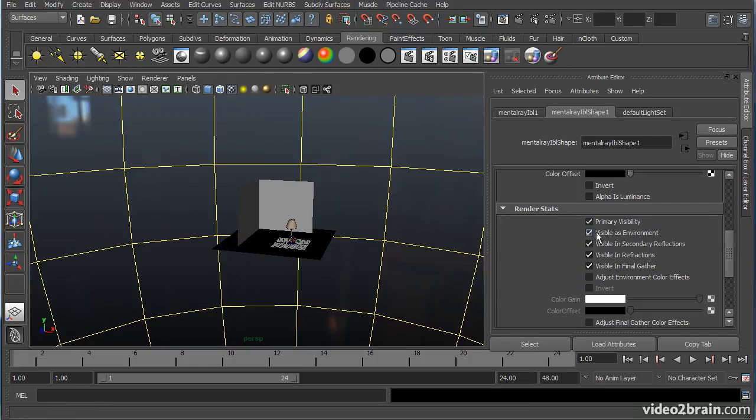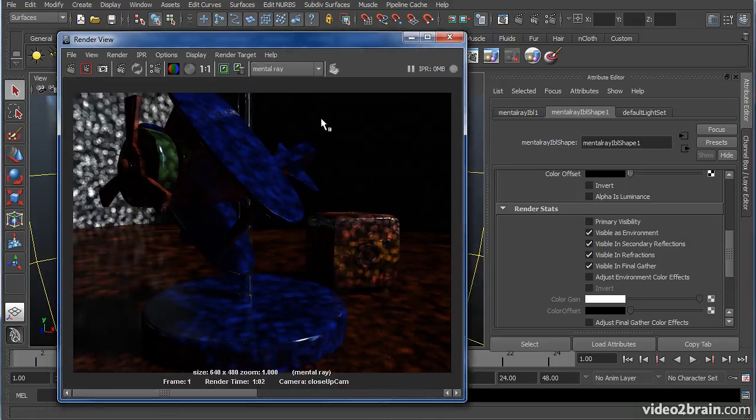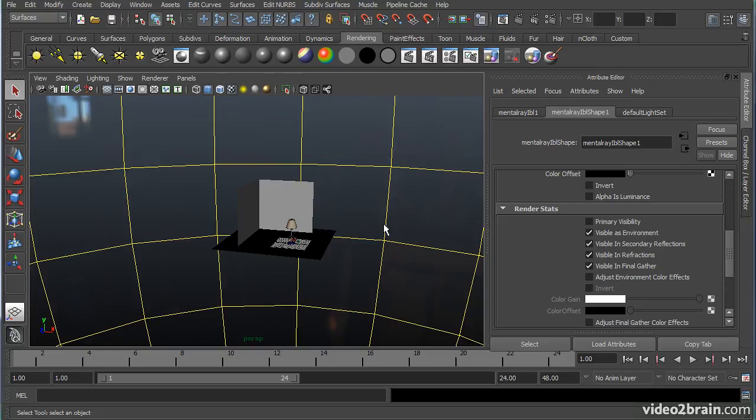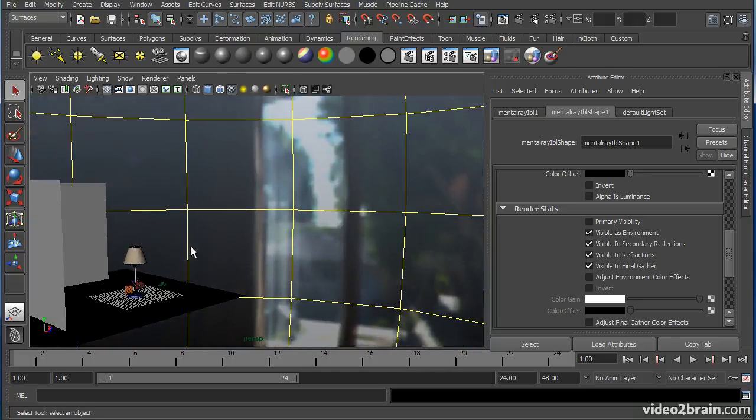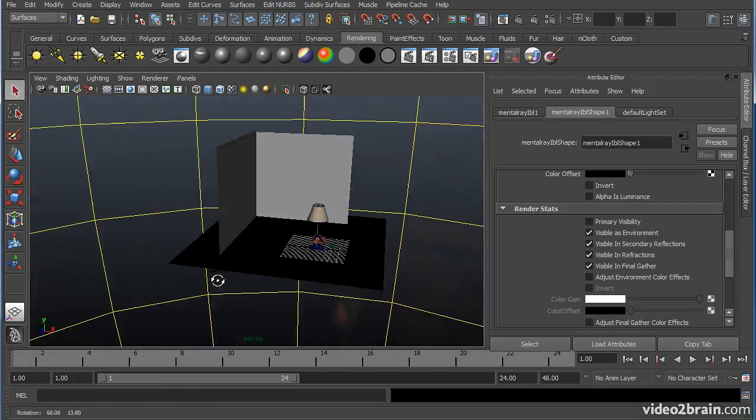First thing we want to do is turn off primary visibility for the IBL. Even though we've got walls that block everything, if you turn off the primary visibility, the IBL will not render, but will still light the scene for you, and that's going to be good. Especially if you're rendering a view where you don't have geometry blocking where the IBL is.